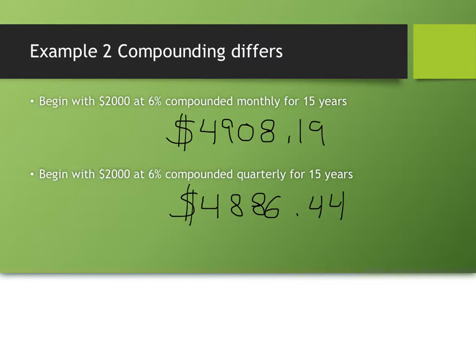And by the way, if you recall compounding yearly, what you see is that the more times you compound interest per year, the more you're going to get. Although it's not the case... I mean, monthly is compounding at 12 times per year, and quarterly is compounding at 4 times per year. So it's not the case that you're going to double if you double the amount of times. In fact, you are gaining, but the amount of gain isn't a huge gain. It's in this case less than $30. Okay. So it's not going to be a huge gain, but it is going to be a gain.